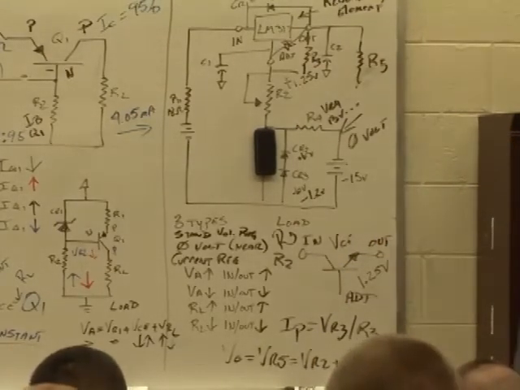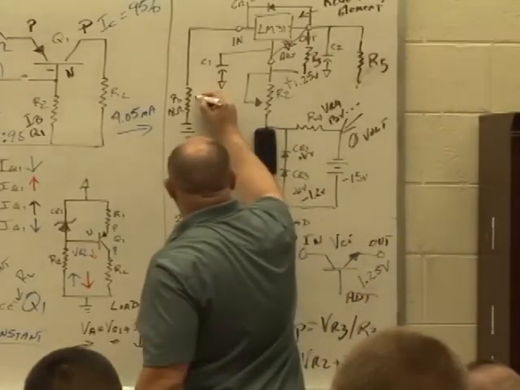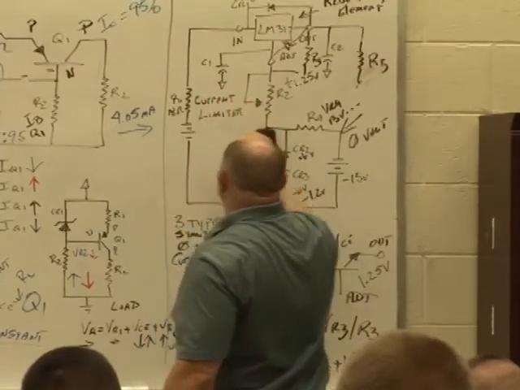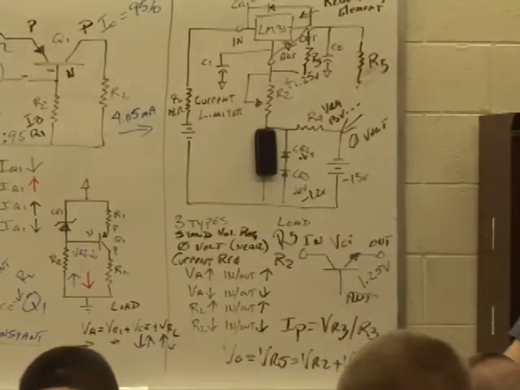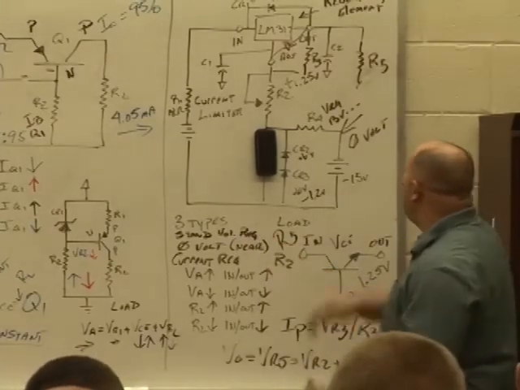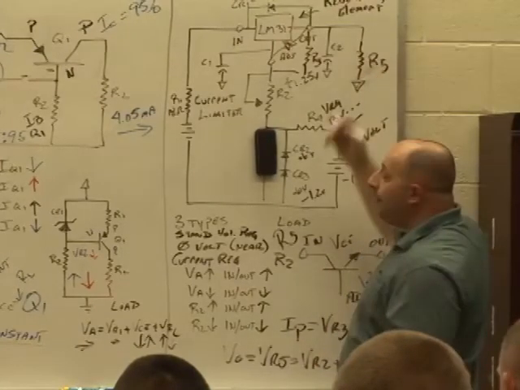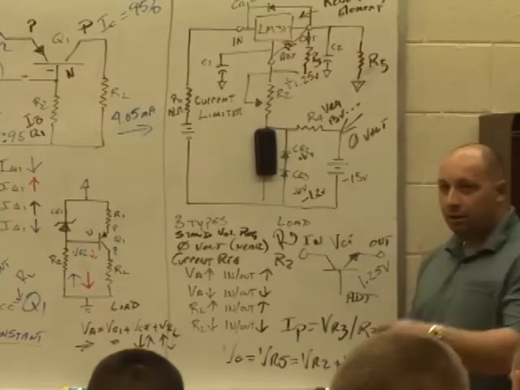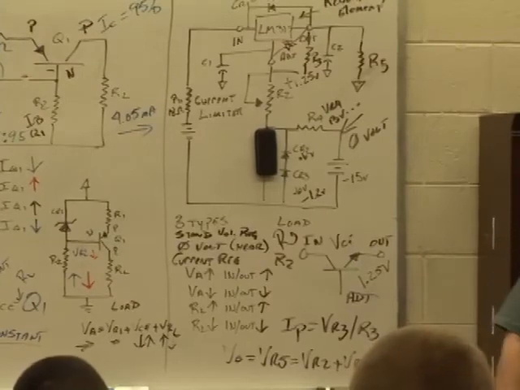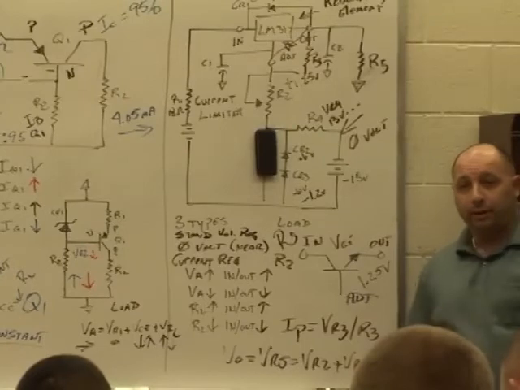We don't spend a lot of time talking about R1 because what does it do? What's its job? It's a current limiting resistor. Current limiter, you could say. To what? The chip. If I have the voltage regulator established, I've got R3, R2, R5. What dimensions do I have for current? Two. Two. So, if I have the voltage regulator set up, the branch current, or you could say the program current branch plus the load branch equals total current.